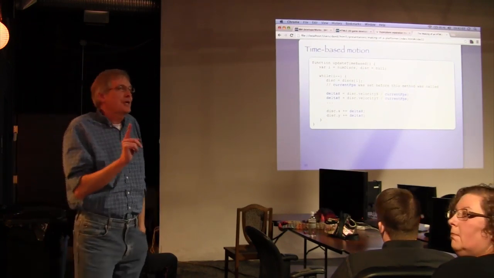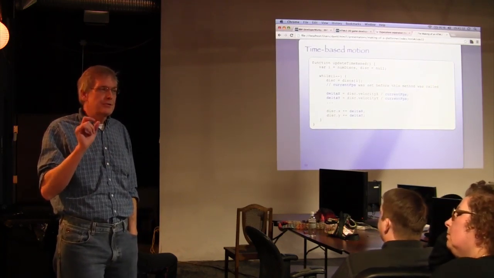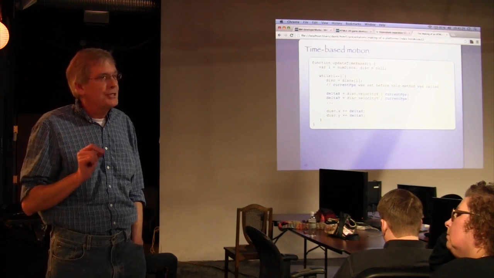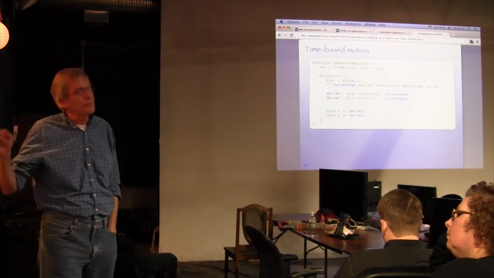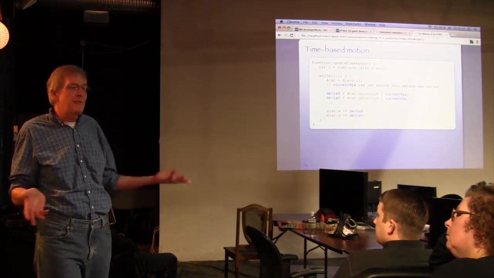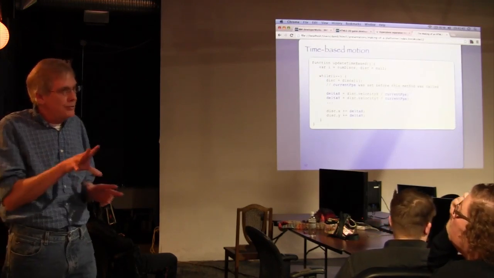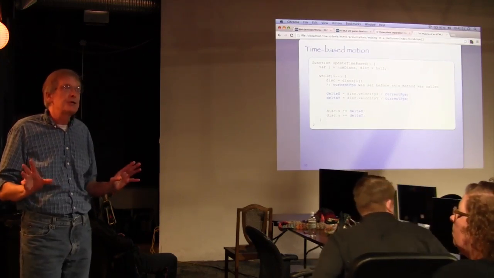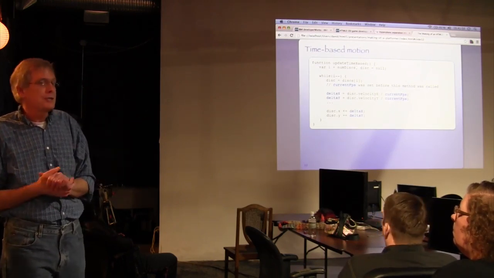Okay, so this is very important though, because with request animation frame, if you have an animation that's running with request animation frame, and you open a new browser window or a new tab, the browser is going to severely clamp the rate at which it calls your animate function from request animation frame. Do you know why? Because it doesn't want to burn up your battery on the iPhone when you're in a tab that you're not even looking at. People are not going to like that. So it's built right into the HTML5 spec. When someone activates a new window or a new tab, we are going to clamp that frame rate, and it's going to be severe. It's going to be maybe 2 frames per second. And just as you pointed out, your collision detection is going to fail.